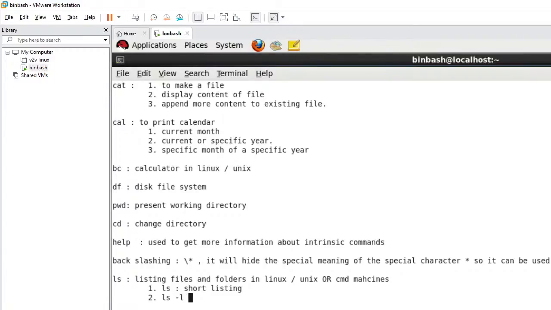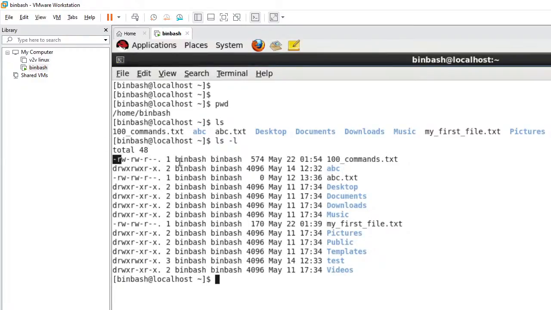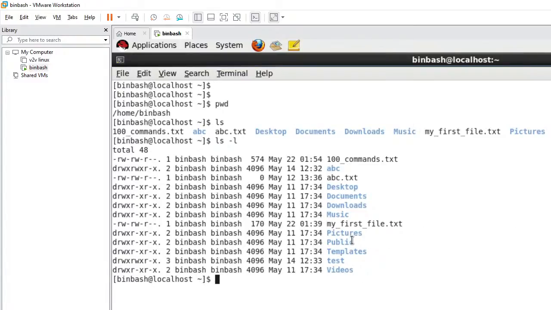And you can do long listing as well with the help of the same command ls, but with ls I will use one argument, which is hyphen l. You see, this is long listing. That is about this command, but I'll go into advanced steps. If you want to do long listing in a sorted order, like if you want to see which files were created last and accessed last, and you want to sort these files according to this order, right?